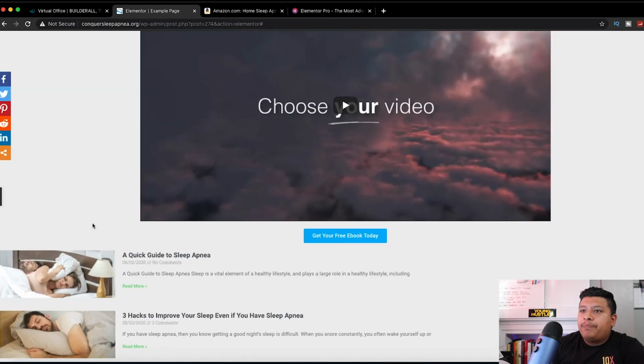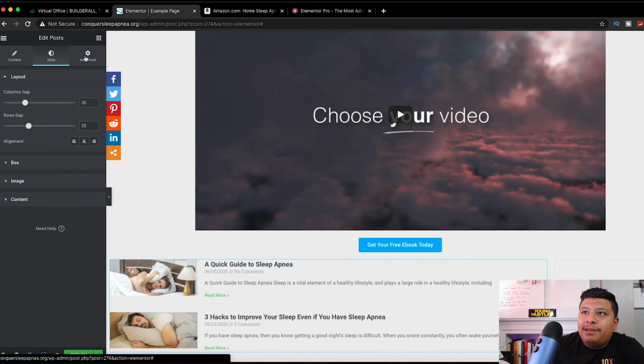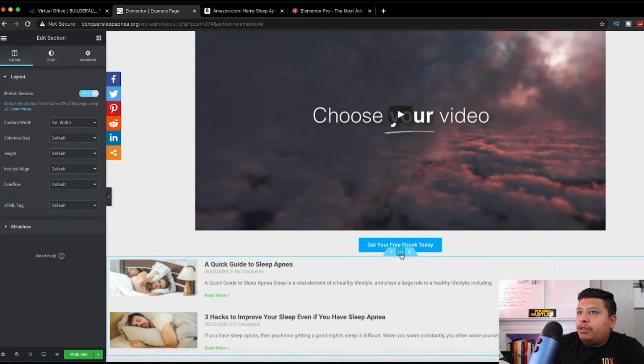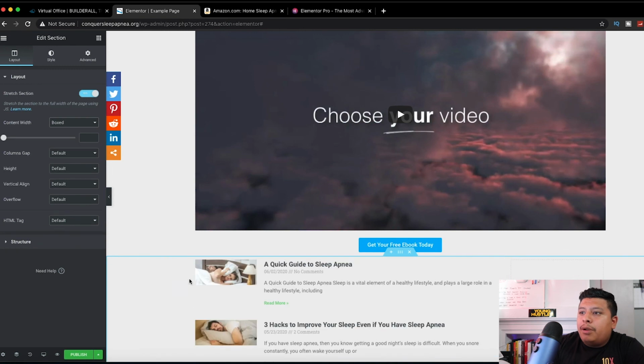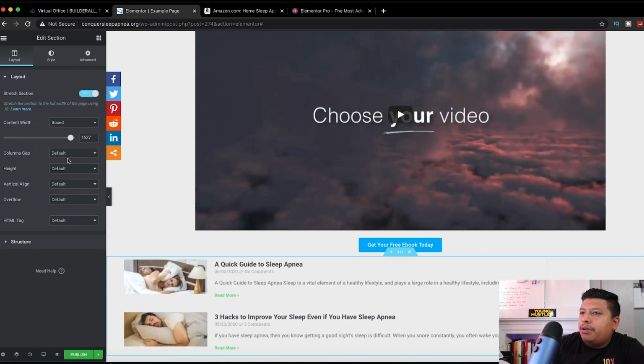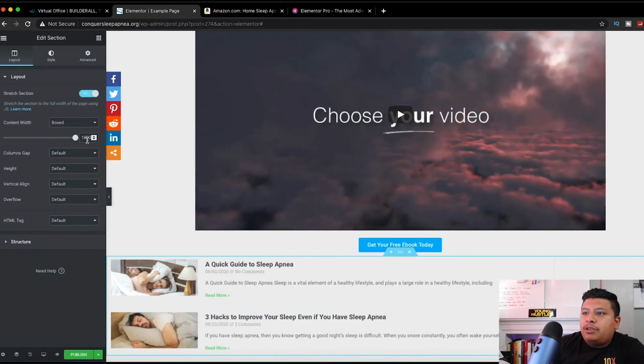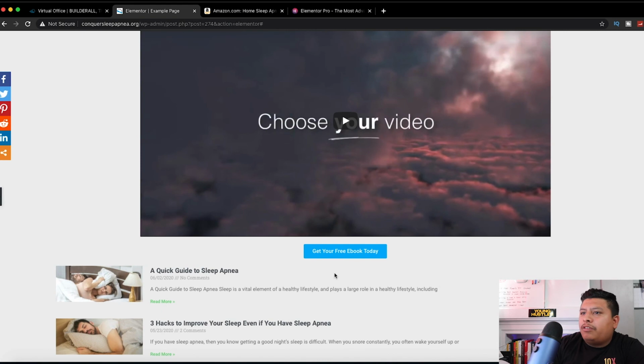Once I look at the preview, we have this in the center, right? But we got my blogs here in the corner. I don't necessarily like that it's all the way there. So instead of full width, I'm gonna go back and fix this up. Let's go back to that button, change it to boxed. But what I'm gonna do is, if you see here, I have the option to spread it out, and I want it right about there. So 1527 looks right, probably actually a little bigger than that. Let's move that to the full 1600, and yeah, that looks much better for my personal preference.